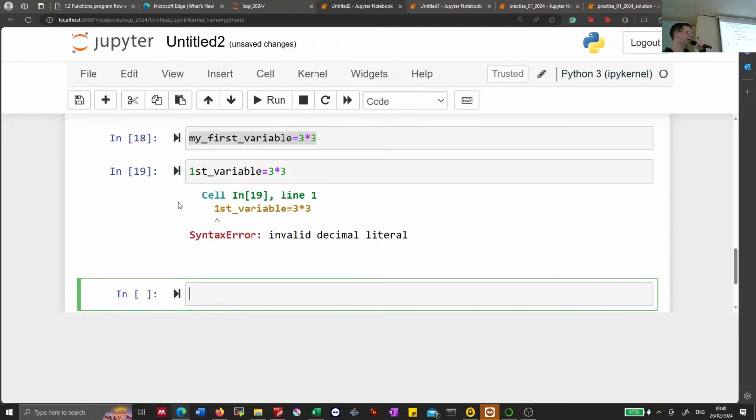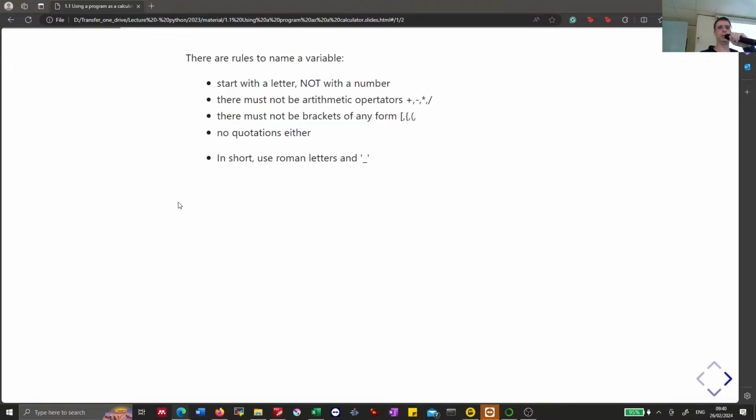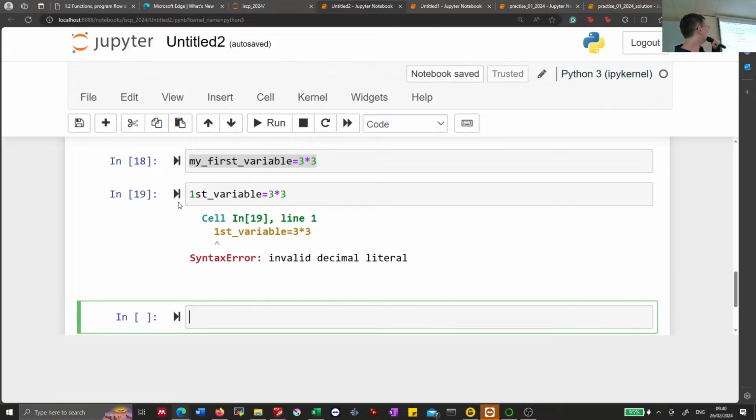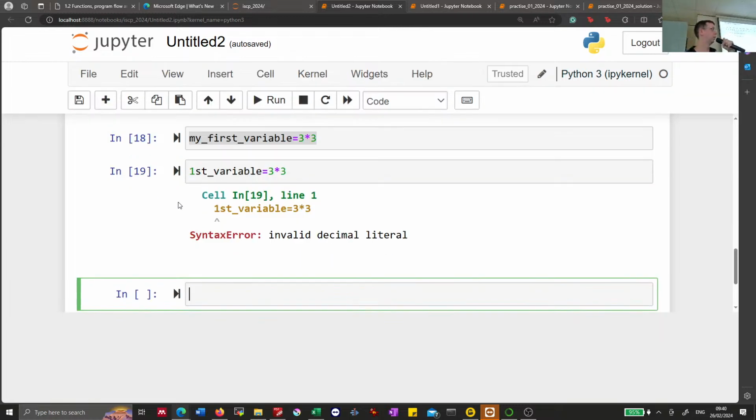And invalid means it's wrong. We don't allow. I'll go back here. Must start with a letter, not with a number. So your variable name here starts with a number, right? Cannot.